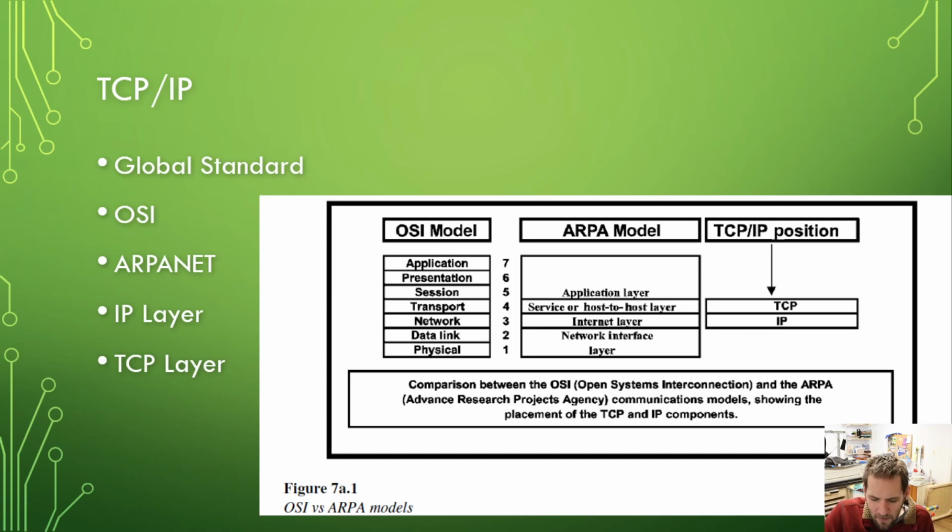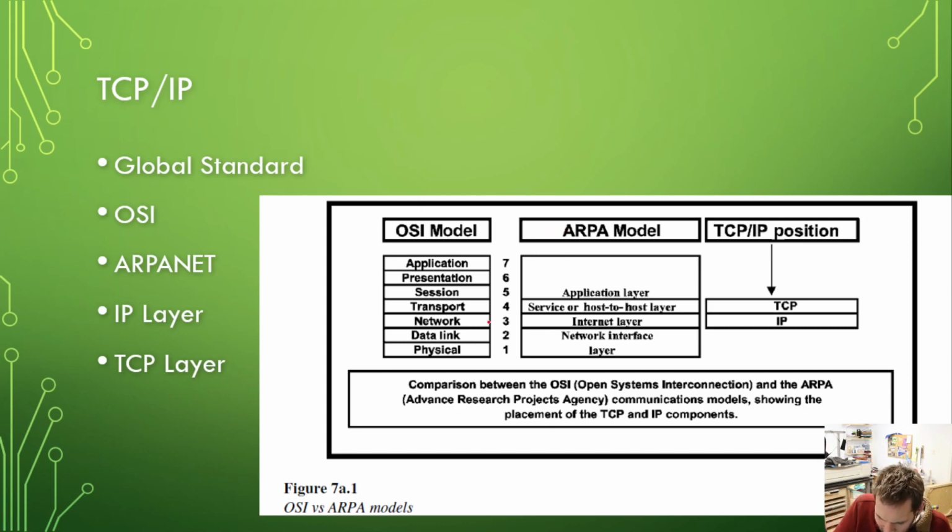So over here on the left, we have the OSI model. I also have the ARPANET model right next to this. Remember we talked about ARPANET being basically the precursor to the internet. OSI was actually developed in Europe by the International Organization for Standardization, which is ISO. Hopefully you've heard of ISO before. So this was in Europe. This is obviously kind of the old school US one, and they show how things line up.